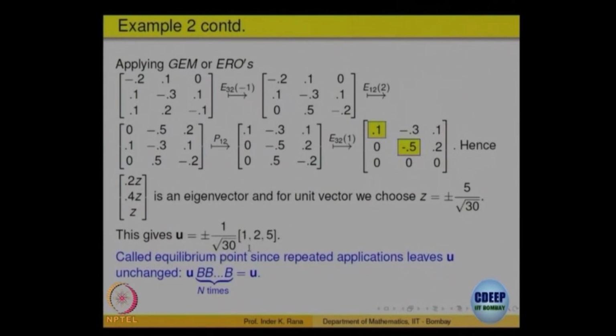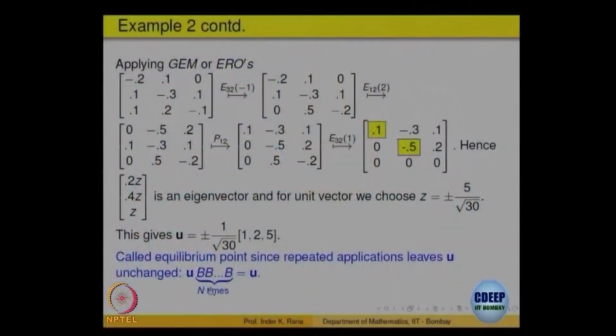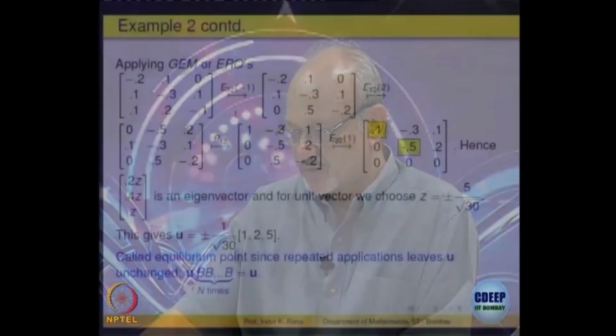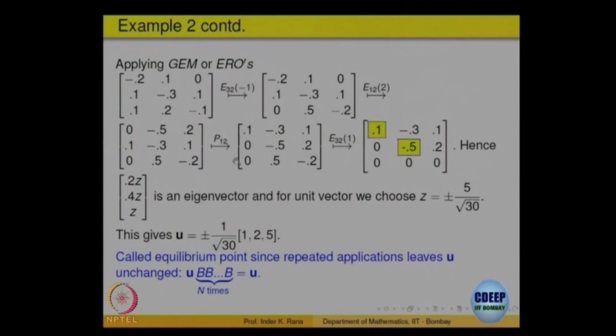You can normalize that if you want. So, you can have a normalized eigenvector, which is non-zero anyway, divide by the norm, you will get an eigenvector of length 1. And this is what is important. You go on applying, there is something called equilibrium of a stochastic system, and after some stage it does not change the system at all, you have reached equilibrium in probability theory. So, let us not bother about this line. Important thing is, for the eigenvalue lambda equal to 1 of a stochastic matrix, you can find the eigenvector. So, this has importance in other subjects.